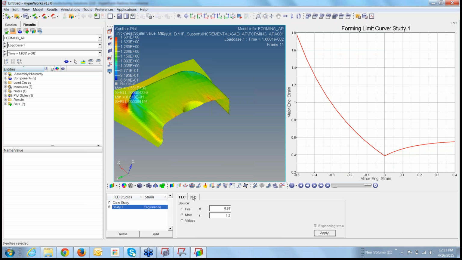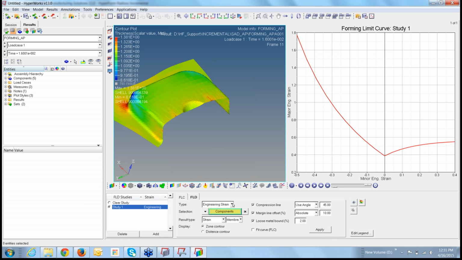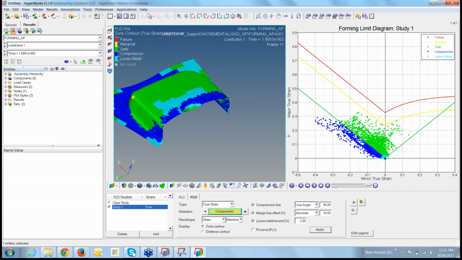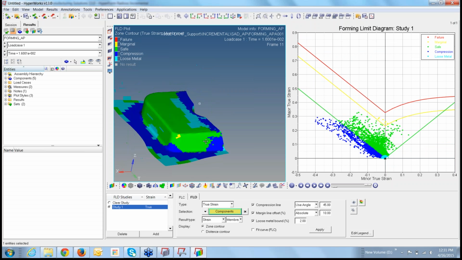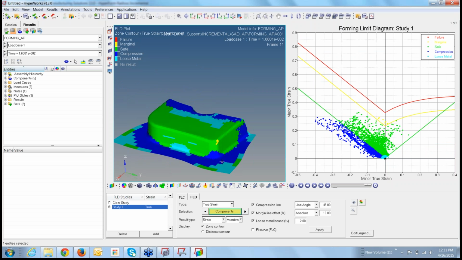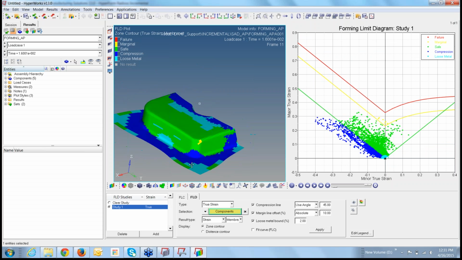So it first creates the FLC curve, true strain, select the component, apply. So if you see, very small region is marginally failing, but the rest of the region has a lot of wrinkling occurring.